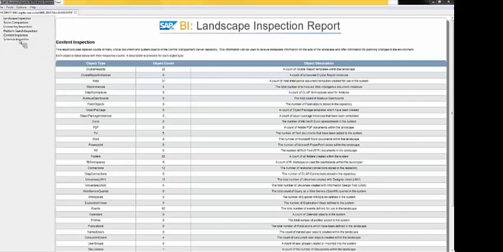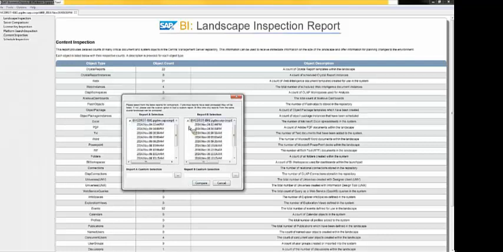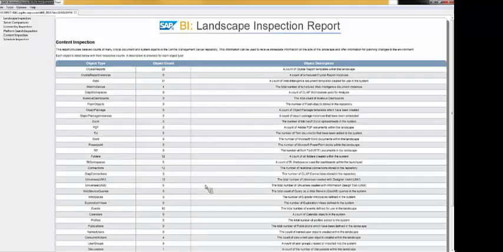So if I click on the compare button, here's a list of reports that I've generated previously. So if I select this one, I can compare, so they're all dated here, so I can compare a report from the 4th with a report from the one I've just made now. Click on compare, and it will go and look for differences between those two reports.